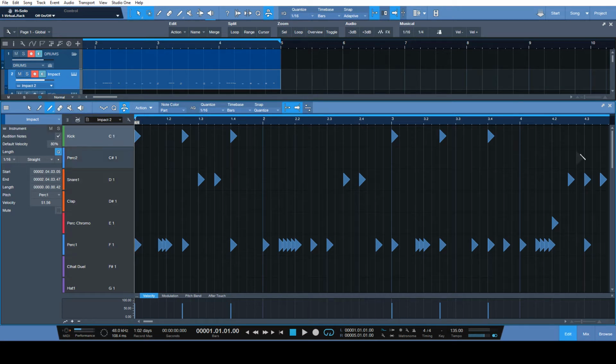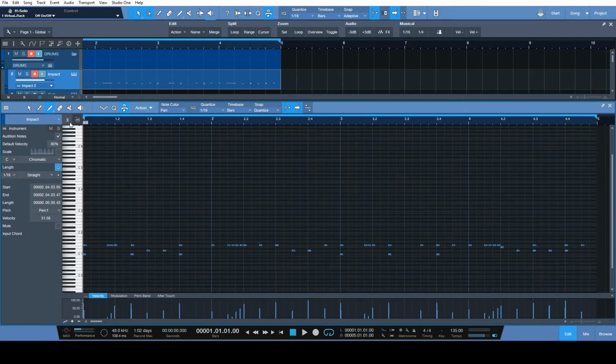Alright, so let's go forward and check out the drum editor here in Studio One 4. So this is the new drum editor view. And in previous versions of Studio One, the MIDI editing was pretty basic, and version 4 definitely had a pretty big overhaul to how we edit MIDI in Studio One, which was much needed in my opinion. So I was pretty happy to see some of the new features that we got. And the drum editor here is one of these new features.